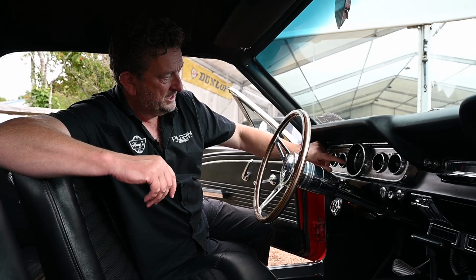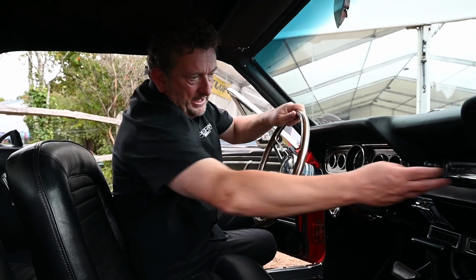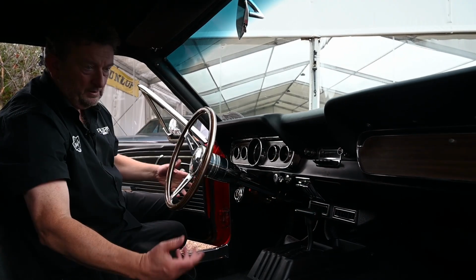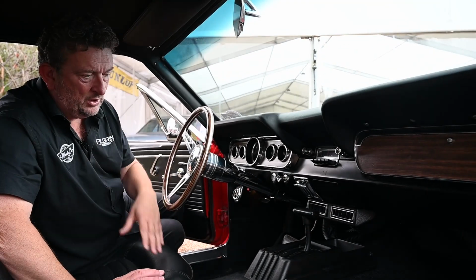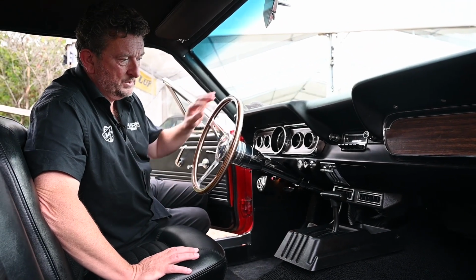Obviously, got the 5 dials, being a 66. Got the lovely dials. These all look new. All this has been painted throughout here. This is the air conditioning, the vents here, and you've got vents either side. So it really is good. That modern air con, it is like driving your car at home, I should imagine.